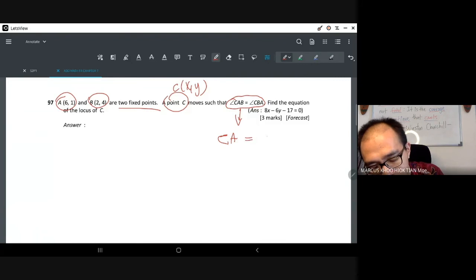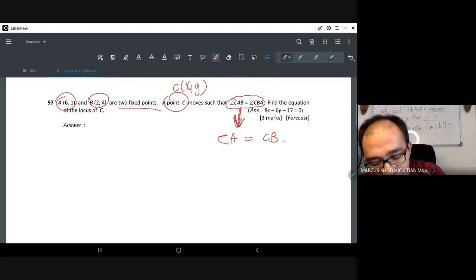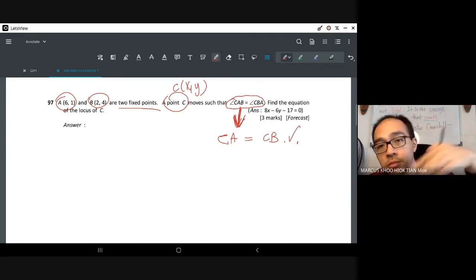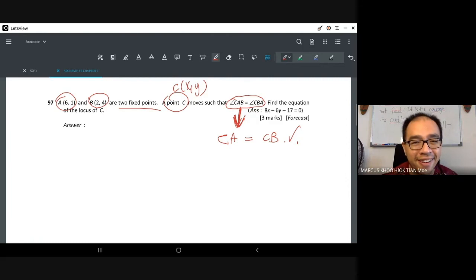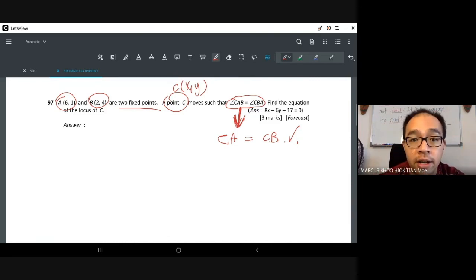CA adalah sama dengan CB. Dia tulis macam tu dalam bentuk lain, tapi what is the hidden meaning is actually this. It is the exact same thing. Cuma dia tanya soalan dalam bentuk yang lain. So CA equals CB, then you can find the distance of CA, then kasih sama dengan distance of CB, square root, throw it away, then you potong. Saya tidak akan bawa masalah untuk ini. But I wanted to show you these other two types of locus dan dia punya variasi soalan.